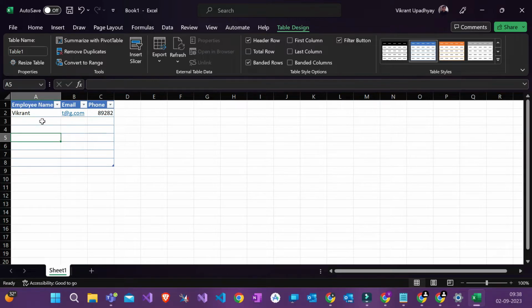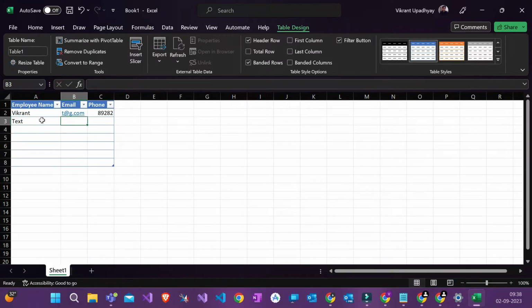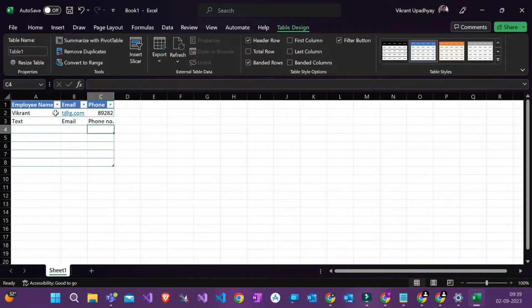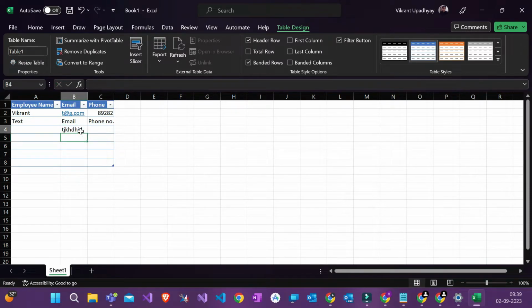So in a similar way, this is going to be a text type of column. This is going to be an email type of column. This is going to be a phone number type of column. So columns have types, right? So that you can only store a specific type of data. Imagine if you don't have types, what can happen is somebody can write this in an email. Do you think it's a valid email?